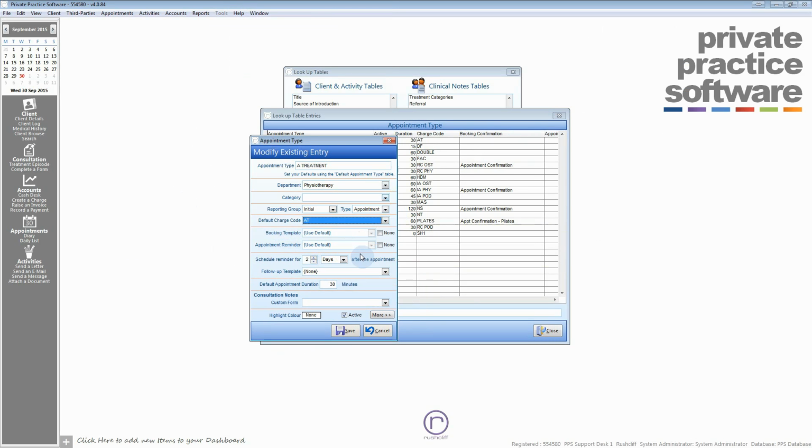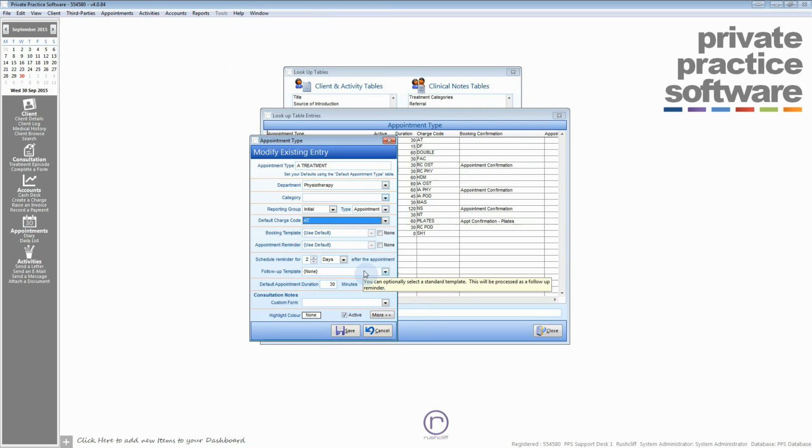You do have the option to send out a different booking confirmation and or a different appointment reminder, dependent upon the specific appointment type that the client is actually coming to the clinic for. So we will talk about that in a little bit more detail when we actually come to setting up the booking confirmations and reminders and deciding the settings there. But just so you're aware, when I do reference that again, this is where you would choose your individual templates if you didn't want to use a default one for every appointment type.